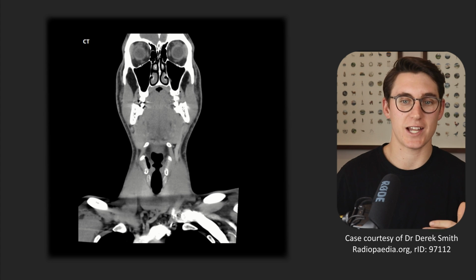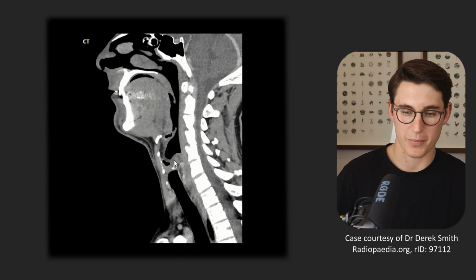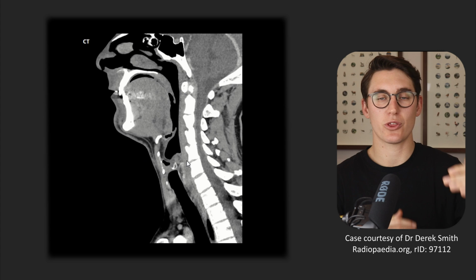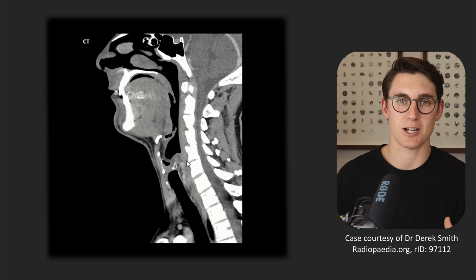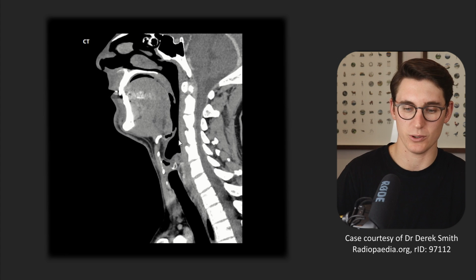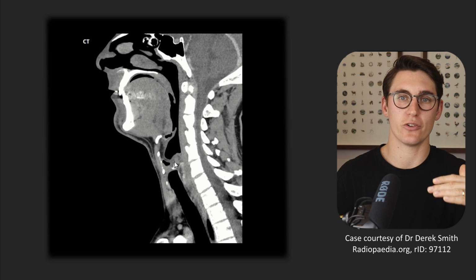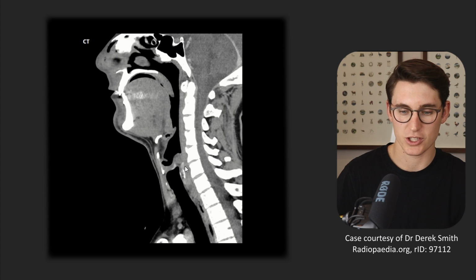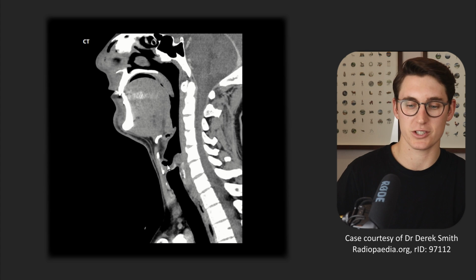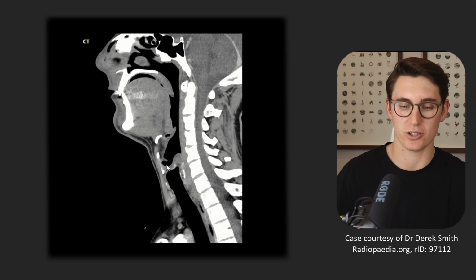Now, in order to stage laryngeal cancers, we need to know the boundaries of our larynx. So we separate the larynx into three separate sections: our supraglottic section, our glottic section, and our subglottic section. And it's really easy to do. Our supraglottic section runs from the tip of the epiglottis here all the way down to the superior surface of our true vocal cords. So from this region of the epiglottis all the way down, we find our true vocal cords.